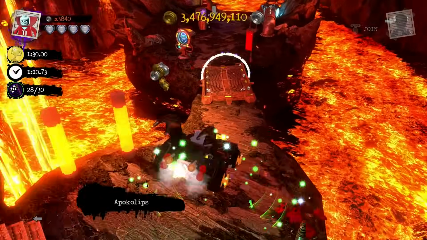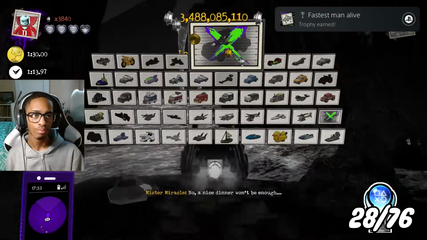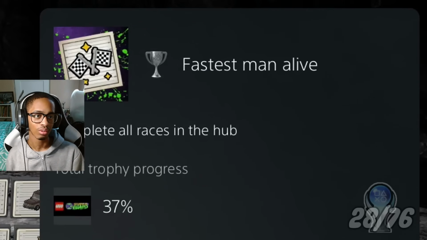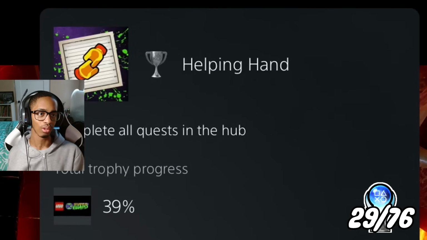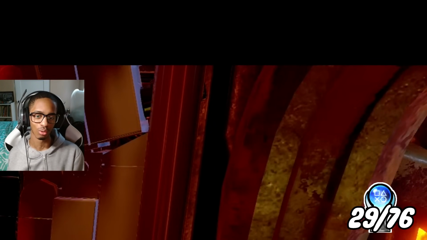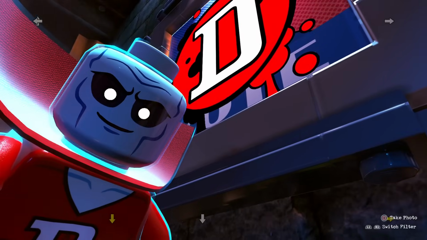The first of these completions is finishing all of the races. Alright, we're good. Fastest man alive. The next one was for finishing every quest. There you go. Helping Hand! Complete all quests in the hub. Let's go.